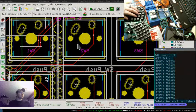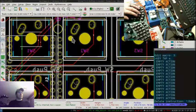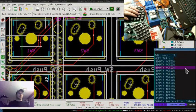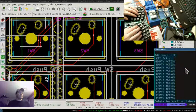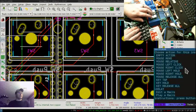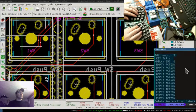Tap E. Now when I actually tap E, there's an imperceptible delay, and MikeMike does not have any delays. MikeMike is full speed all the time, always. And that's not necessarily good, but it is what it is. So what we do have is a delay feature, and we will see if we can navigate either way. Let's give it 250 milliseconds, a little bit of a delay to let that window pop up.